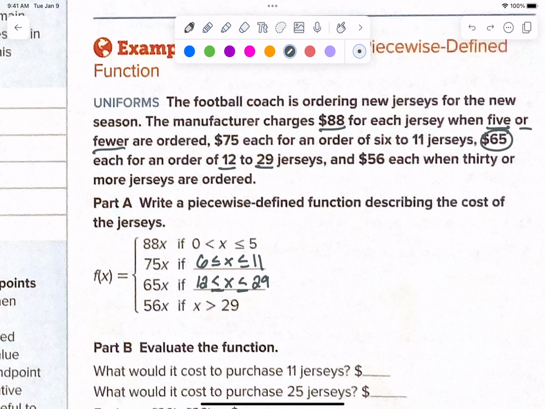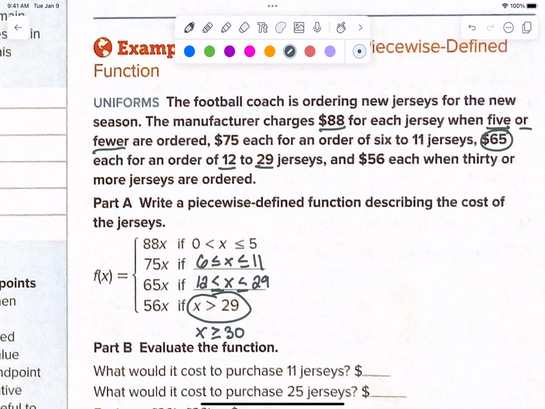Yes, sir? Technically, wouldn't it be only whole numbers? Yes. So I don't know why they didn't write this right here as X is greater than or equal to 30 instead, right? Because it could only be whole numbers. So you can think of that bottom one as being that. Does that make sense? Since we're only doing whole numbers here. So that's how that works.